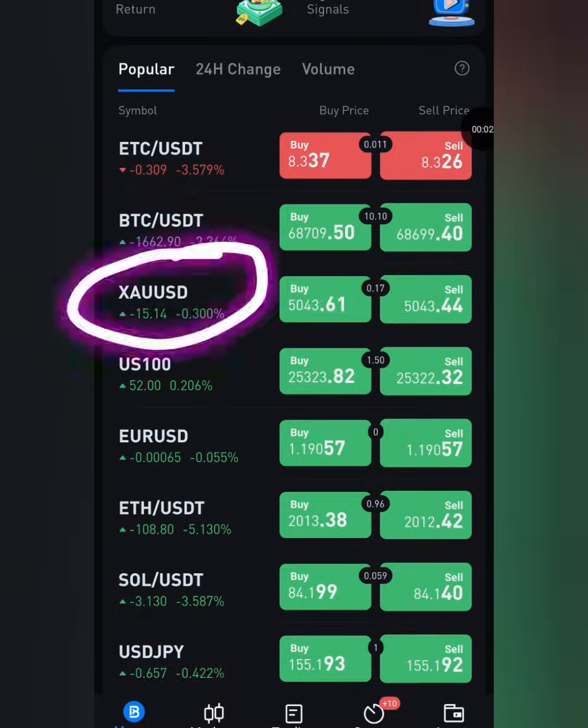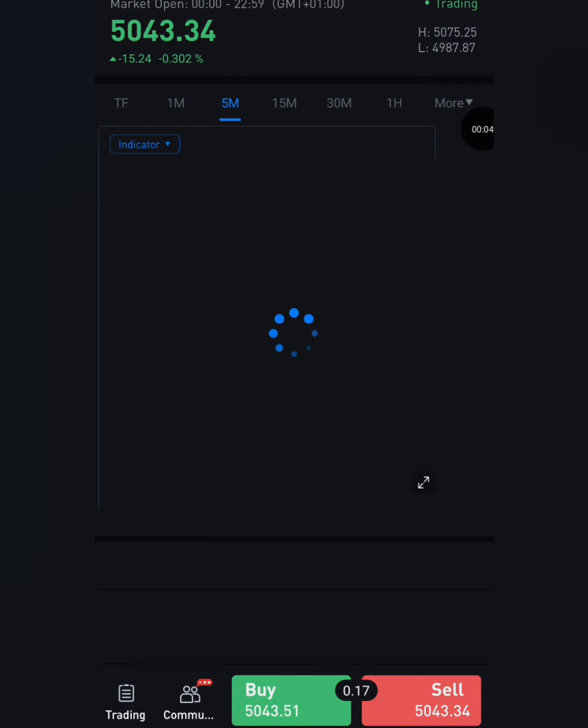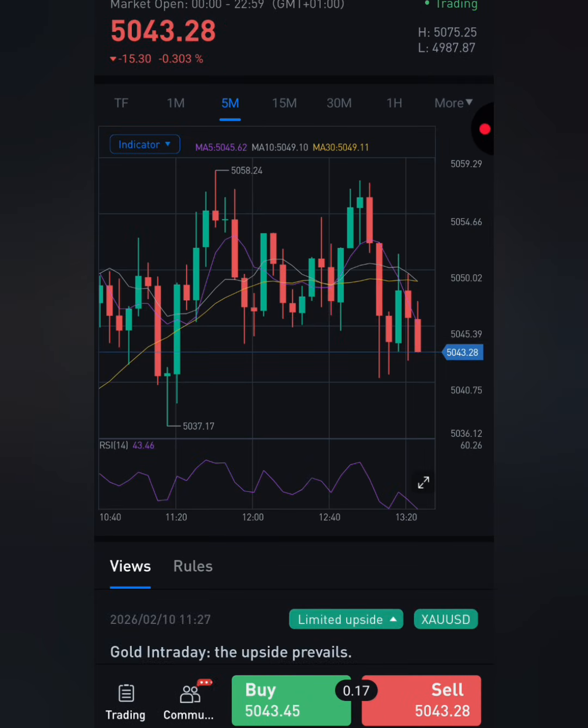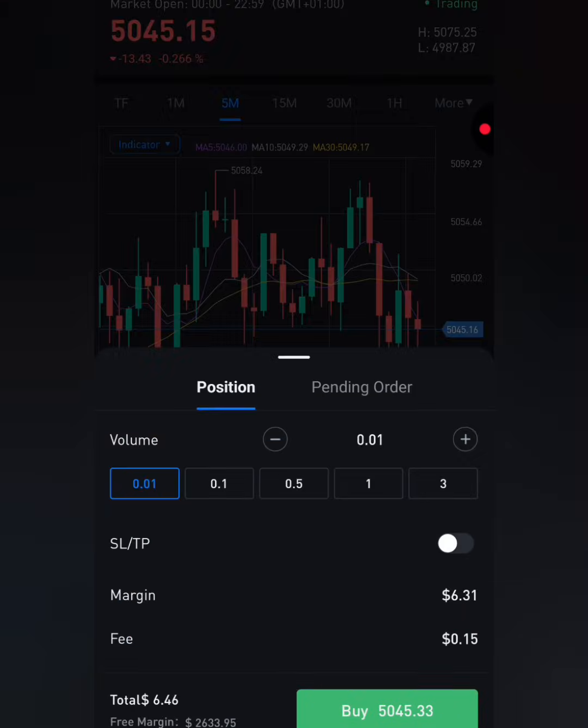Let's take the gold market for example. Let's say you're in a signal group or you've analyzed the gold market and you felt it might buy or sell at a particular time depending on your analysis, okay? And then you want to place the trade here on the BTC Dana. Let's say you've analyzed to buy and you click on the buy button here.